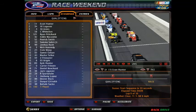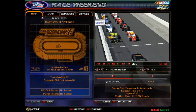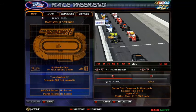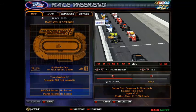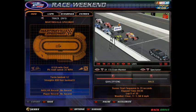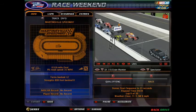Not much to say, really. All 24 drivers here for today's race. We are using the 1970 version of Martinsville since it is the closest without going over 1985 for the Whelen Series to use. So we're using 1970 Martinsville. It is a fun track. I've used this track many times when I simulated the Busch Series in the early 80s, which I still do on the forums, which you can always check out.